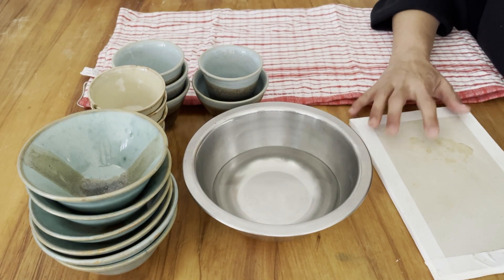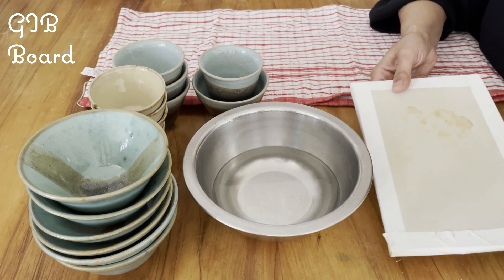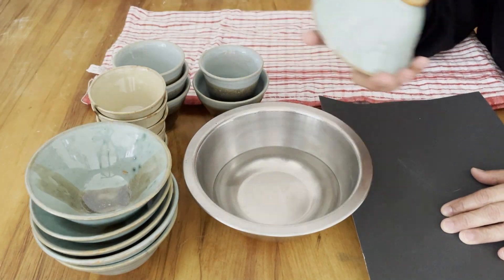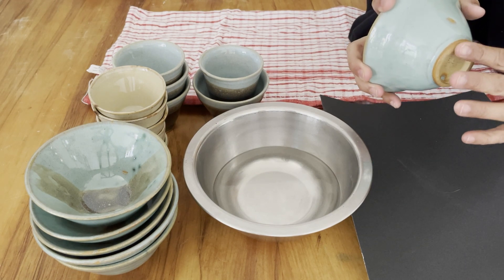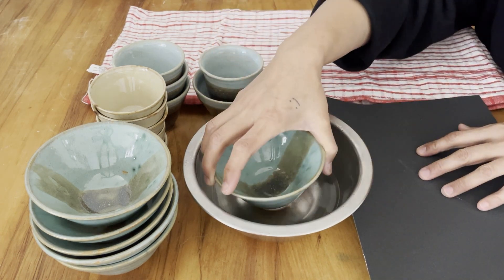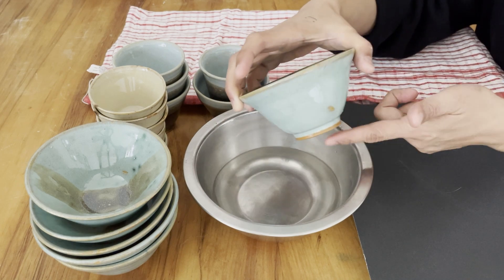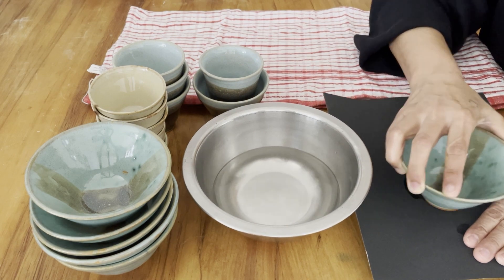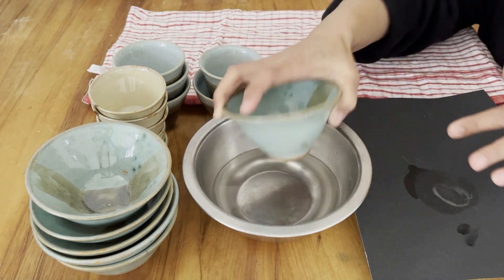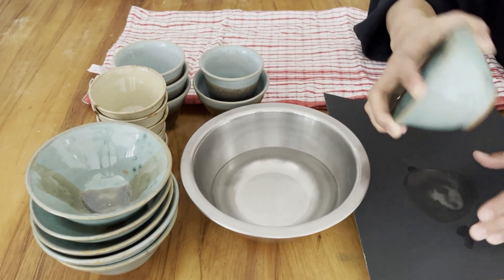Let me show you what I do. Here I have my sandpaper, and below it I put a little block of drywall — in New Zealand it's called jibboard — which I also use sometimes to wedge on. I just put the sandpaper on top. I can feel that some bits are smooth but there are bits that feel slightly gritty. I have a little bowl of water because clay dust in its dry form can be very bad for you, so I dip the piece in water and sand it in a nice little circle, then dip it in the water again to remove any dry bits.